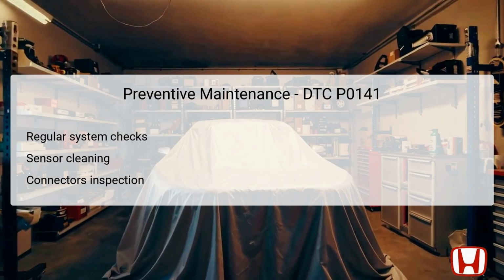Additionally, checking electrical connections for corrosion or wear can help prevent issues related to wiring or the heater circuit. Cleanliness and proper connections are vital, as contaminants can disrupt sensor performance, leading to false readings and eventual component failure. By being diligent with these maintenance tasks, vehicle owners can help ensure their Honda Accord remains efficient and compliant, reducing the likelihood of costly repairs down the line and minimizing environmental impact.